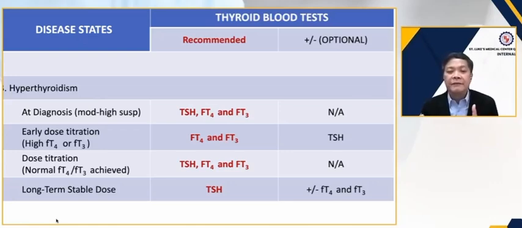Generally, we follow FT3, FT4. Once you have one set of both normal FT4 and FT3, then on the next follow-up, you can start checking their TSH to see whether you reach the correct amount of TSH. Remember, in the treatment of both hyper and hypothyroidism, your ultimate objective is to normalize TSH. And if they are on a long-term stable dose of antithyroid, you can just follow TSH. And once in a while, you may want to follow FT3, FT4, but you can just follow TSH because as long as the TSH is normal, you know the patient is on the right dose.